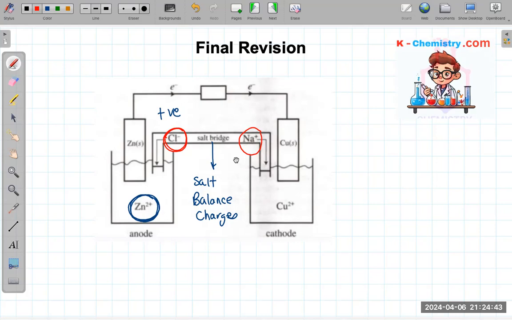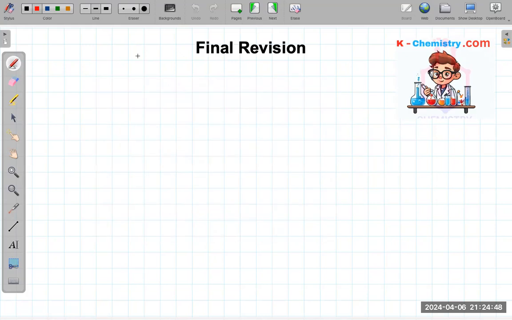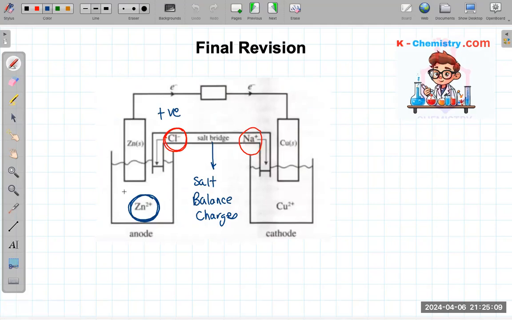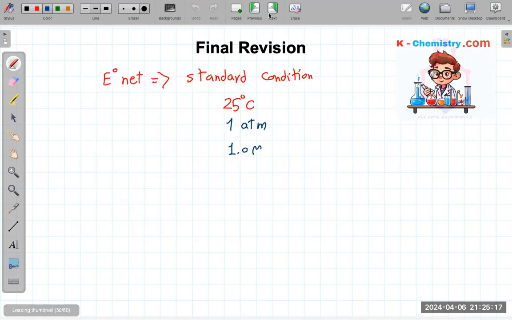Okay, one more thing we took before is the non-standard conditions. All the equations that we have explained until now were talking about the E node net. E node net all happens at standard conditions. The standard conditions means that the temperature of this reaction will be at 25 degrees centigrade, at 1 atmospheric pressure, and that they will all be in a solution which is 1 molar. Like this one, copper is in a solution of zinc sulfate, for example, or zinc nitrate. And this concentration should be 1 molar. So everything should be in 1 molar concentration. This is what we know as the standard conditions.